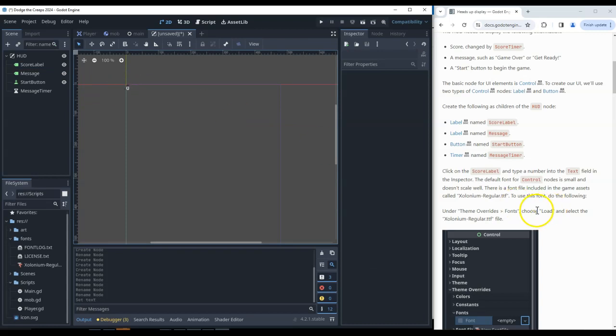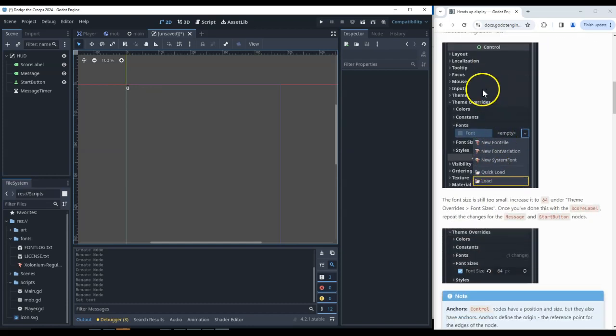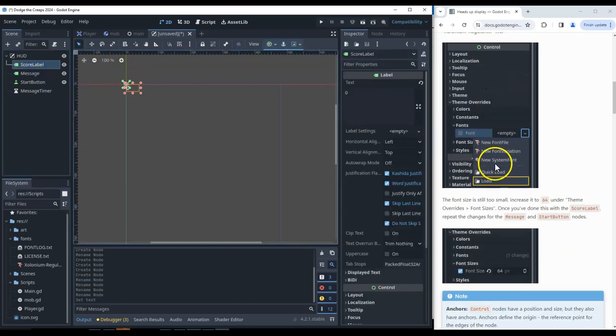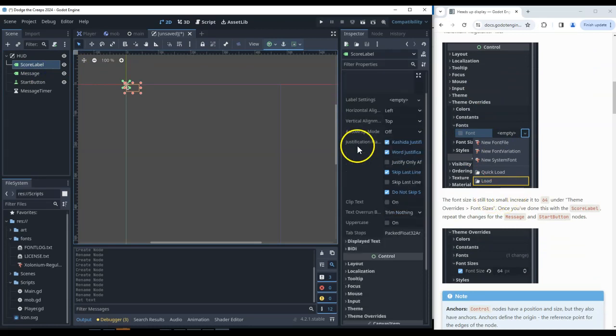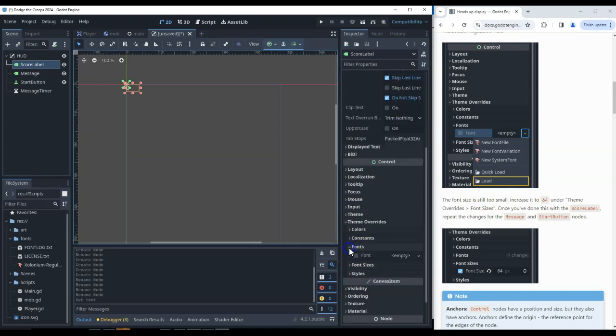We're also going to change the font, okay, so that's explained a little bit further down here, but basically with the score label still chosen, we're going to come down here to the theme overrides, okay, we're going to come down further to the fonts, and we're going to add in a font.